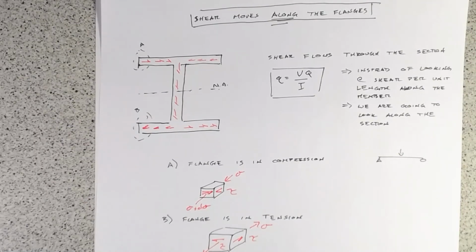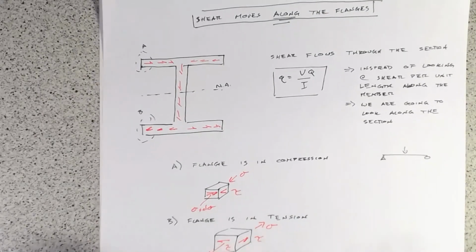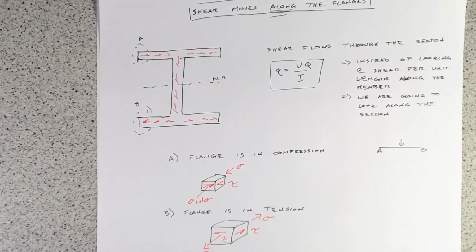So that's where we're going to wrap up for this lecture. I hope that was informative and shows a nice, elegant way for understanding how this shear moves around the structure. In our next lecture, we're going to work again with an I section, and we'll do an example with no numbers, to prove some of the rules that we will see if we want to solve more complex structures than just an I structure.